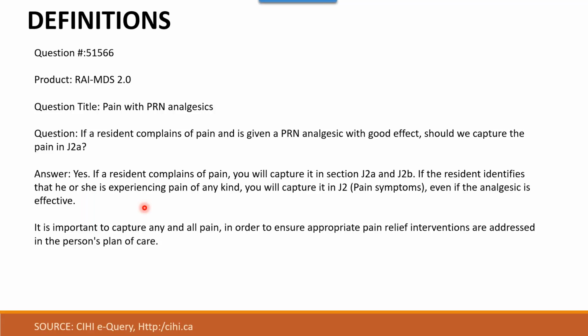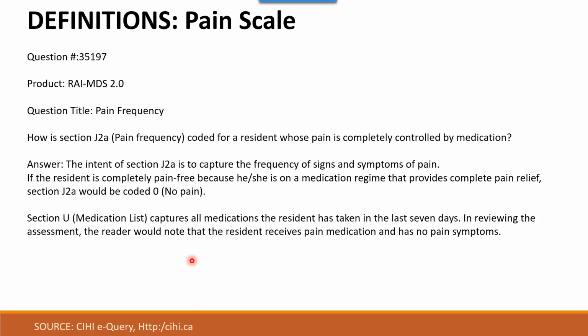Okay, it's simply because they express pain at any time during the interval. So even though subsequently the PRN worked, they still experienced pain in that interval. Okay, so it's important to capture all pain in order to ensure appropriate pain relief interventions are addressed in the care plan. Now, the next question that was answered by CIHI dealt with pain frequency.